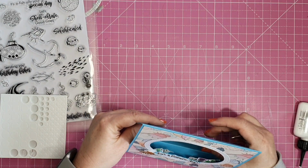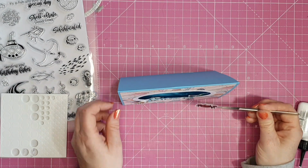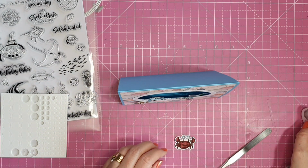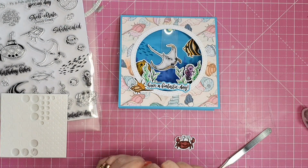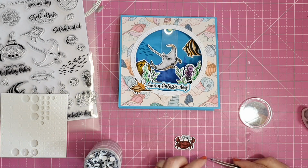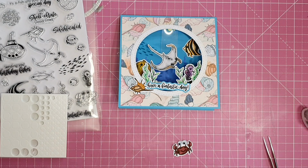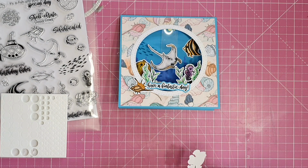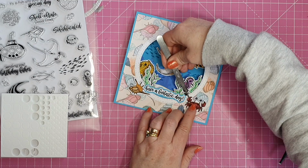So lovely. I'm coming to the end now of the assembly. I did have to stand the card up. It helped me with deciding where I was going to put all the pieces. And here I'm just putting the googly eyes on the crab. That's so fun. If I could have put googly eyes on everything, I would have, but I reined myself in. I'm going to stick the crab, like I said, on the front of this card. I think it will balance where the shell is on the other side.